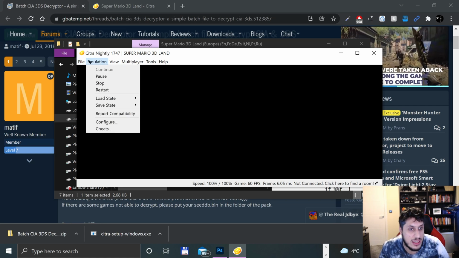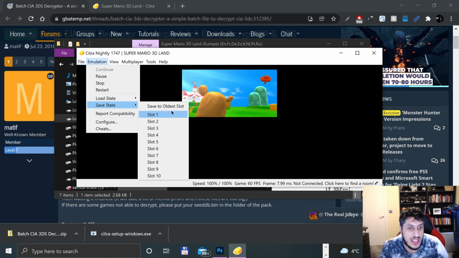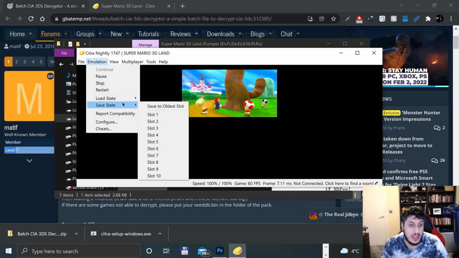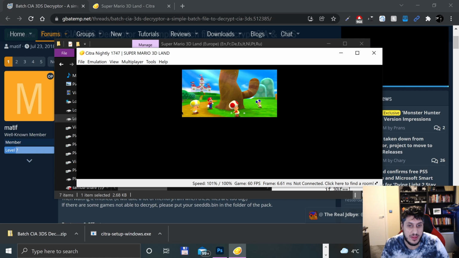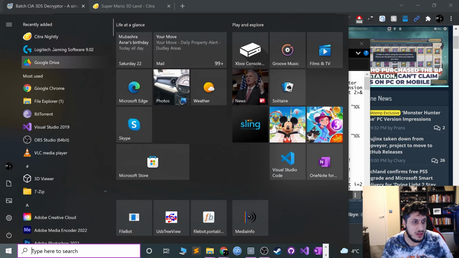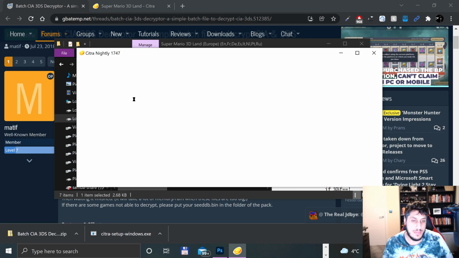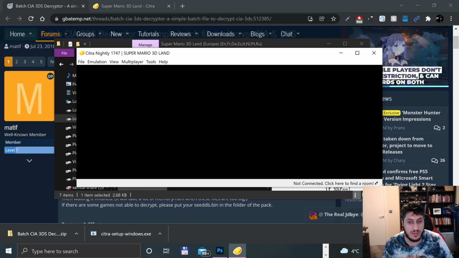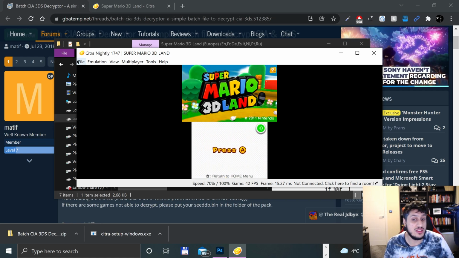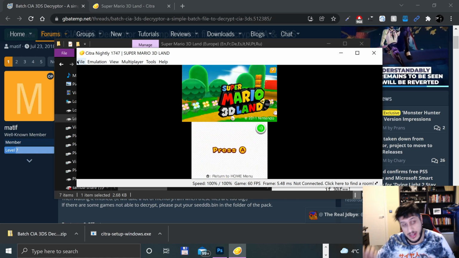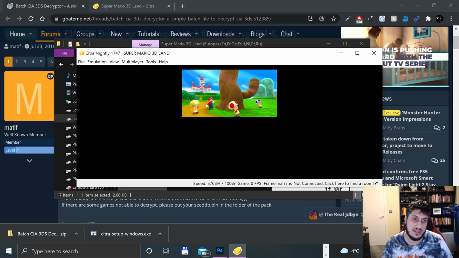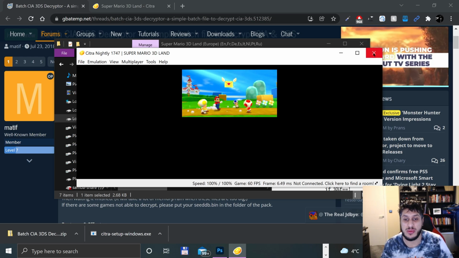What you can also do is save state. The benefit of saving a state is, let's say I go to save. You can also pause it and restart, and you can report compatibility. So if I go save state, that's saved now. If I turn this off and relaunch it and double click it, it just launches from the start. The volume came on there because I just turned it on a bit, and then turned it off to make sure it's still working. Go to emulation, load state, slot one, and it takes you back literally to where you were, which is pretty darn cool.